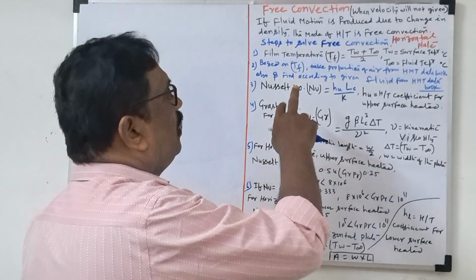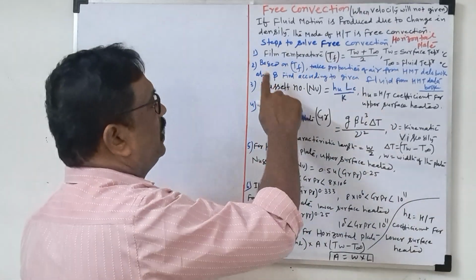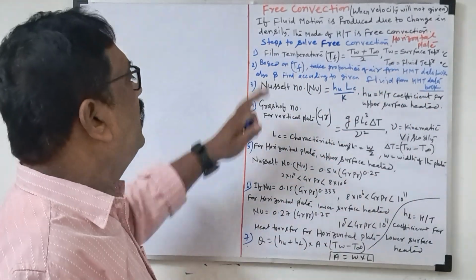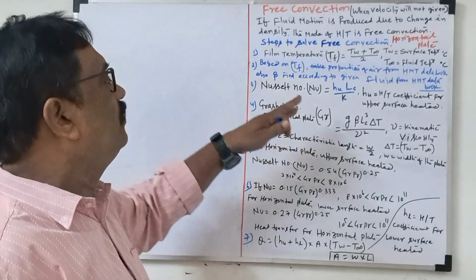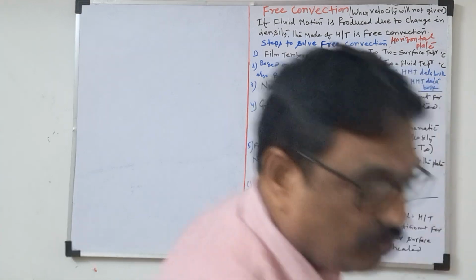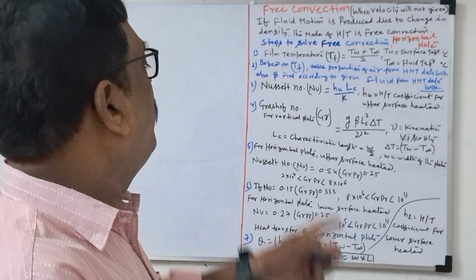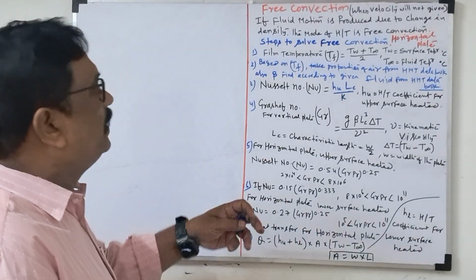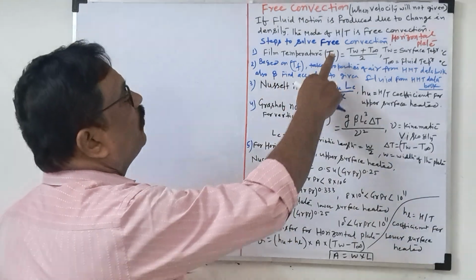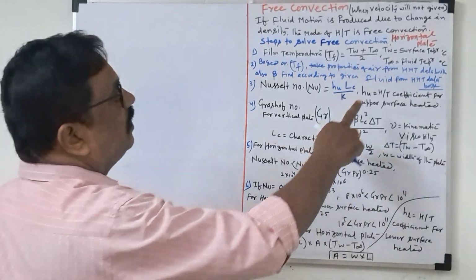In the vertical plate, we were finding beta equal to 1 by the film temperature. But here beta is found according to the given fluid from the HMT data book. Suppose the given fluid is carbon dioxide, air, water, whatever; according to this we see the value from the HMT data book, approximately page number 35 to 39, where the properties of the given fluid will be. So beta here will not be 1 by TF; for the horizontal plate, beta is taken from the HMT data book according to the given fluid.